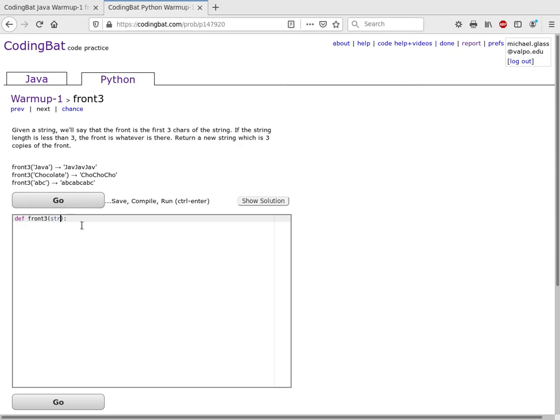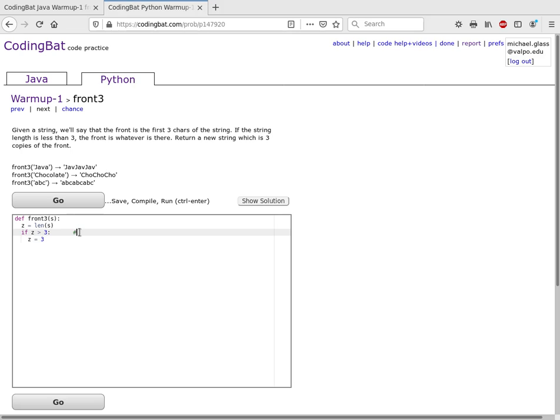First of all, I'm going to change this to s because I object to using str there. All right, so I'll just say size, let's call the size z, is equal to the length of s. So that's the length of s. If it's bigger than 3, I want to make it 3. If it's less than 3, I've got to keep it the same, right? All right, that should do it. If it's bigger than 3, I'll pick 3.